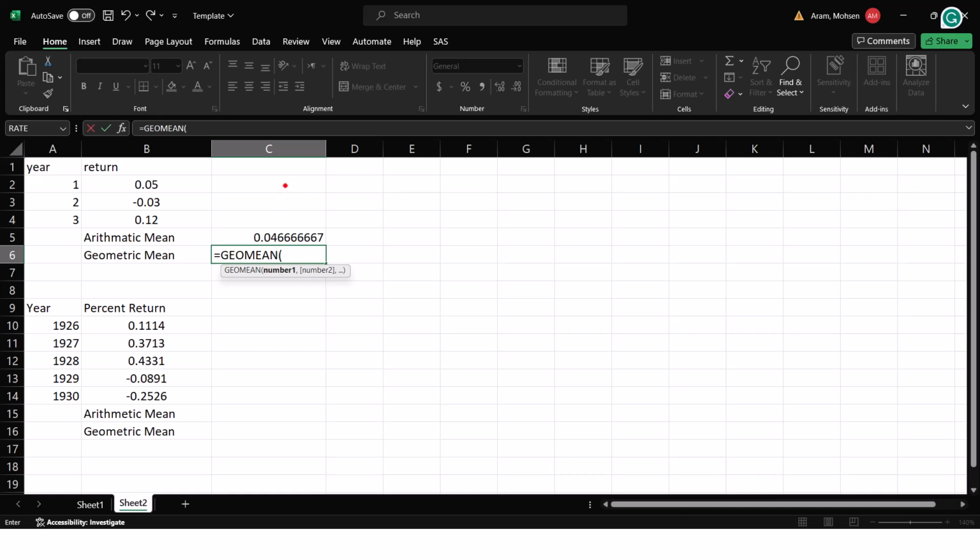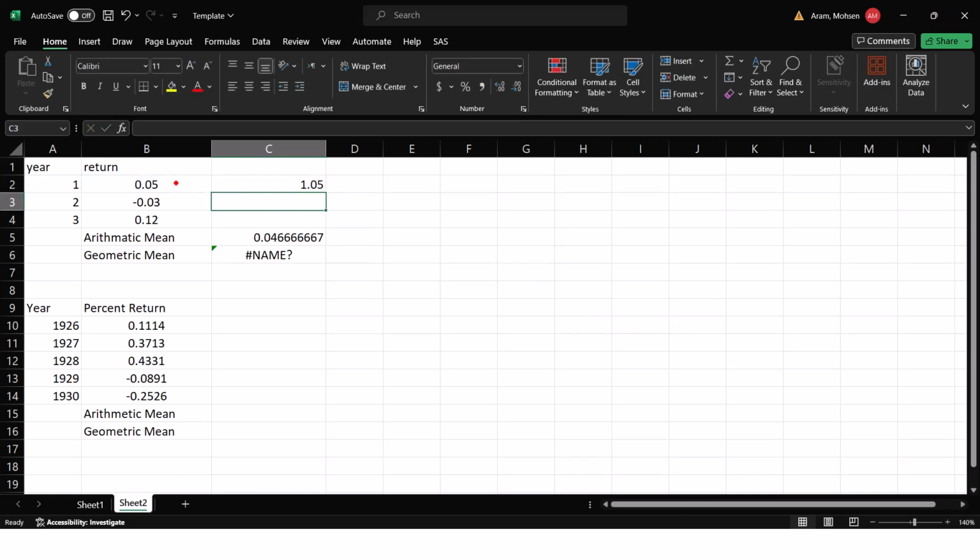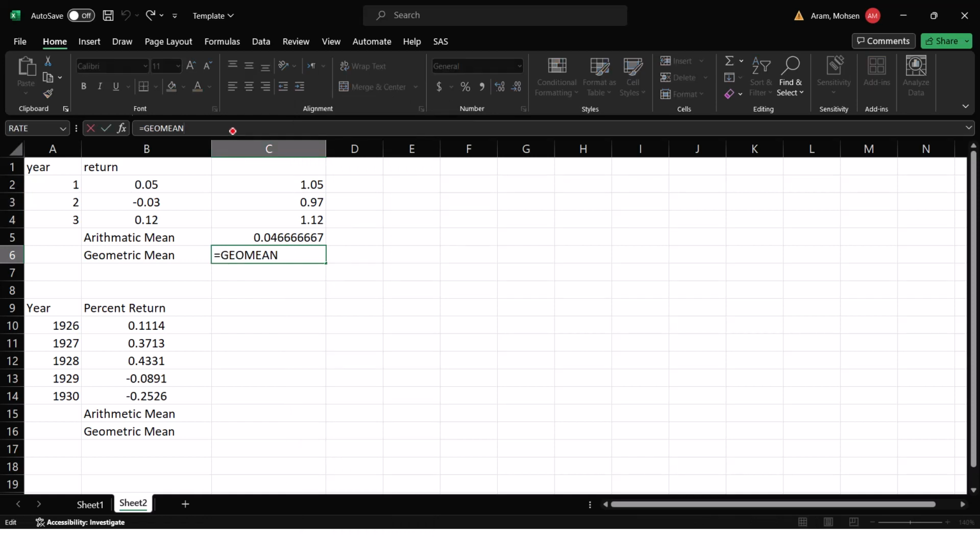So what you need to do here is first add 1 to your returns, and then use the geometric mean function, and then subtract 1. This gives you the same answer that we got from the calculator.